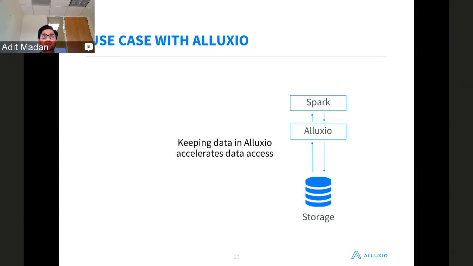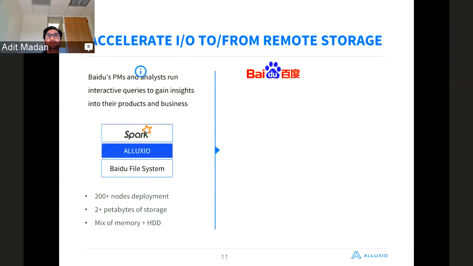Like I said, keeping data in Alluxio accelerates the data access by the compute framework as it is close to the compute. Here's an example use case. People at Baidu were using Alluxio to accelerate data access from a Baidu file system cluster.